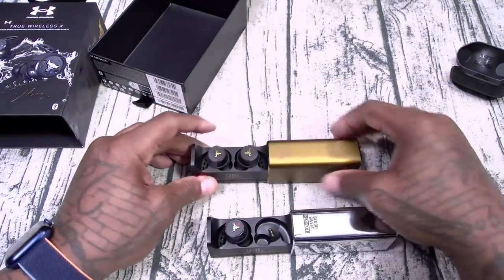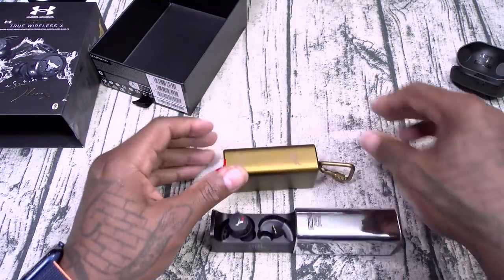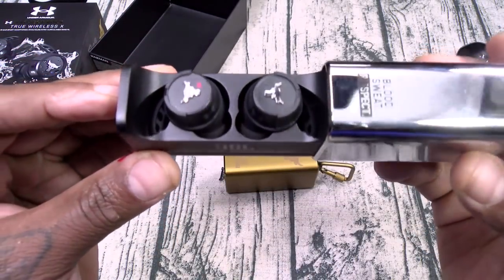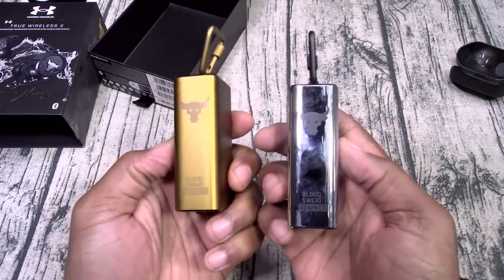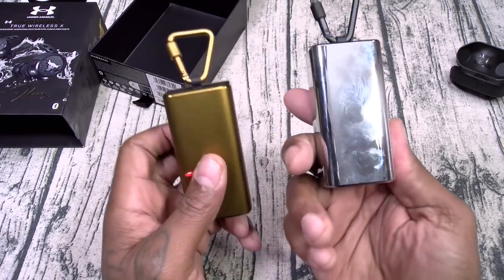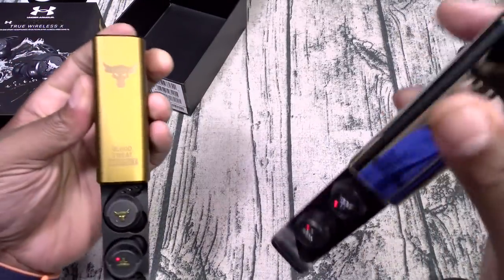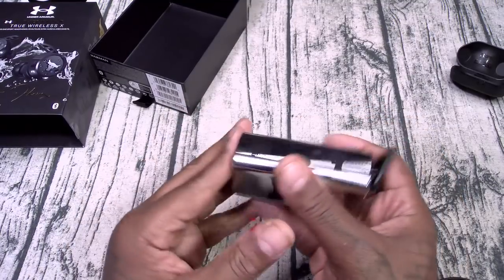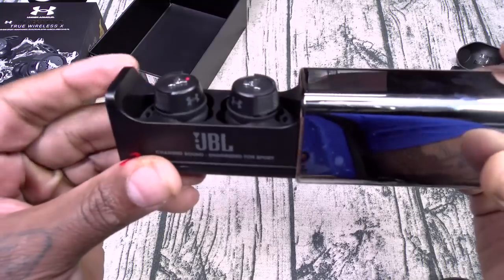Did I have any battery on these? Let's see. Okay, these are fully charged up. But like I was saying, the exact same size. So if you had the originals and you love the fit, then you're gonna love these. But this aluminum charging case is so badass. I love this. Let's see, that's why I do that with one hand. Get to the gym, press that button, and rock out.